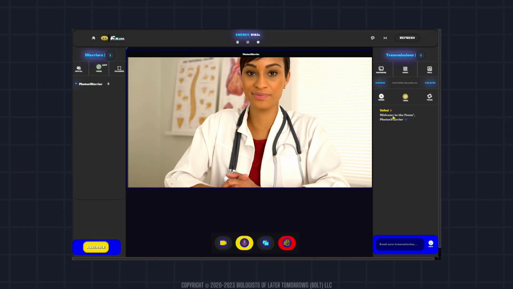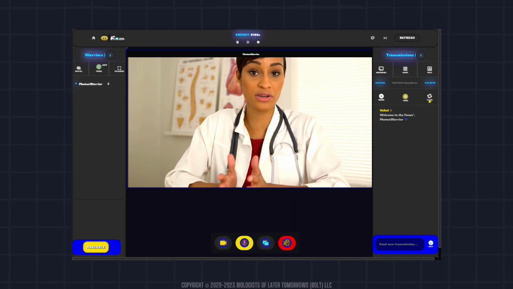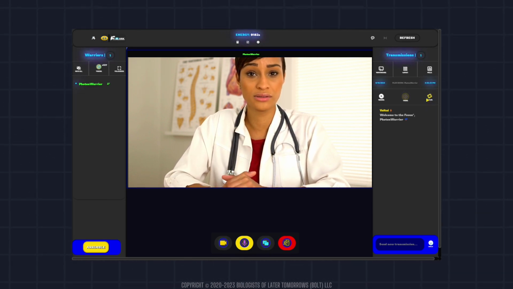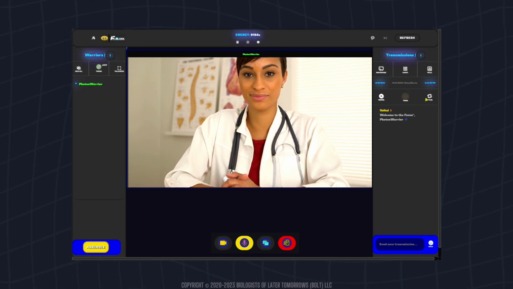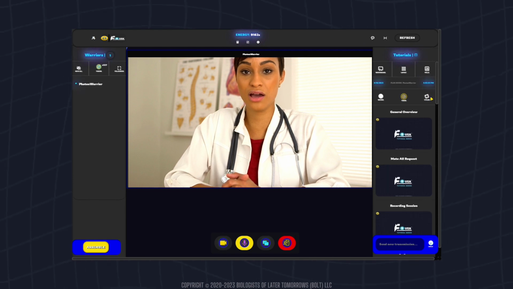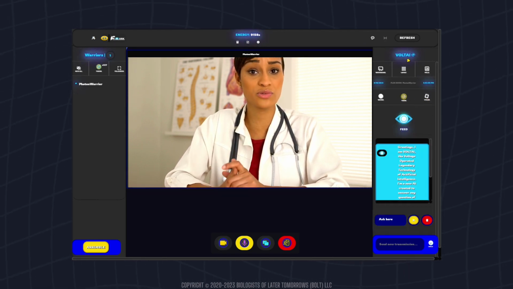Hello, my name is VOLTAI, your artificially intelligent companion here in the Fovea. I can answer almost any question of your desires. Today I will teach you about my features within the Fovea Plus room. To access me, simply select the Cycler button on the right menu twice. You will then be able to utilize my systems.